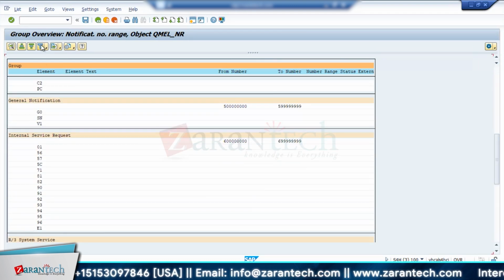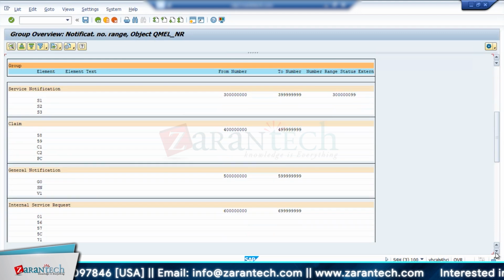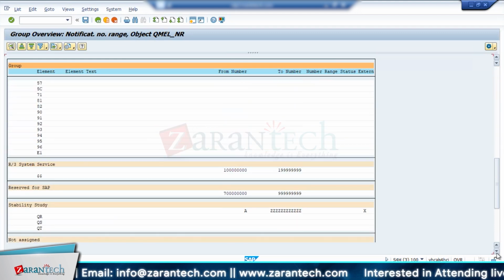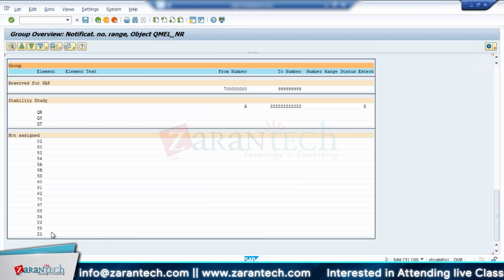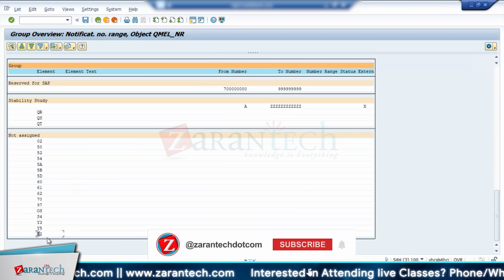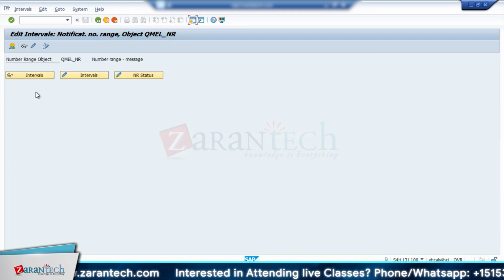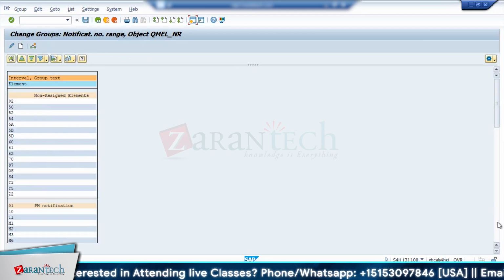I can search, but my one is not showing yet. Okay, where is it showing? No, in this number name Z2 is not showing any. Oh, it is Z2, showing. Yes, got it. Yes, not SS. So I will go into what I need to do, double click on this. No, not from here. Click on back, click on edit, the edit icon, and beside this, yes, this one, change groups. Yes, this one. Okay, click on Z2.